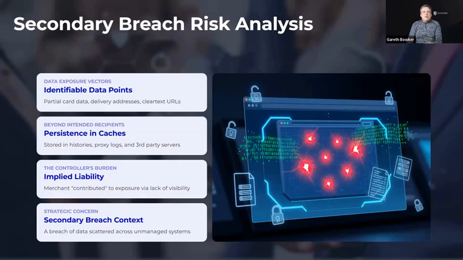but we're talking here about a breach that your site caused, with this data scattered across logs and caches that you don't control. It's not a great thought really, but if a user's partial card data and their home address end up in a third-party server log somewhere because of a pixel that you installed, and then there's a breach, there's an argument that you've contributed to whatever happens next.